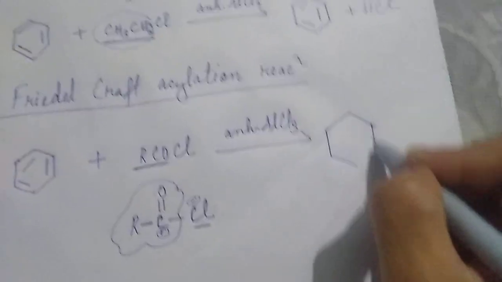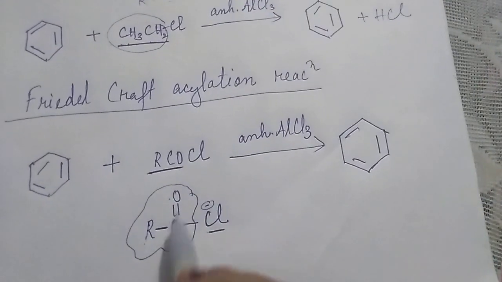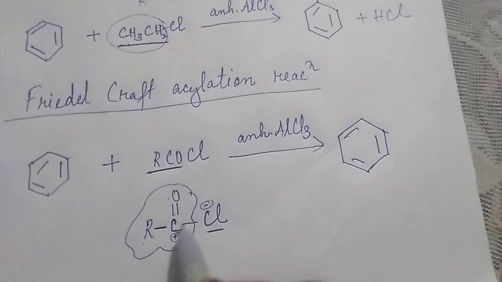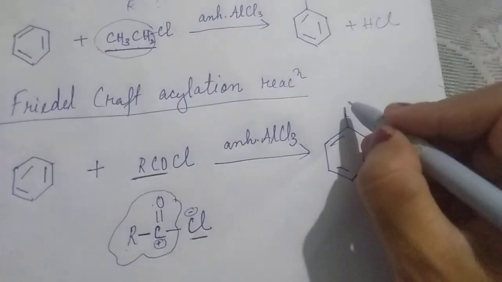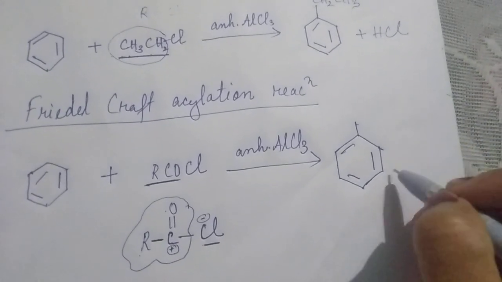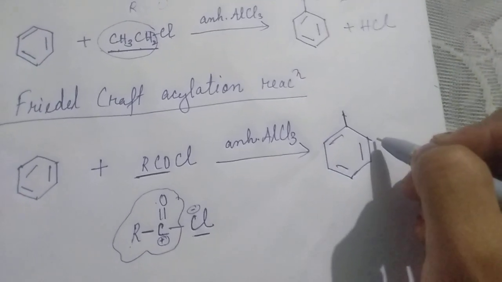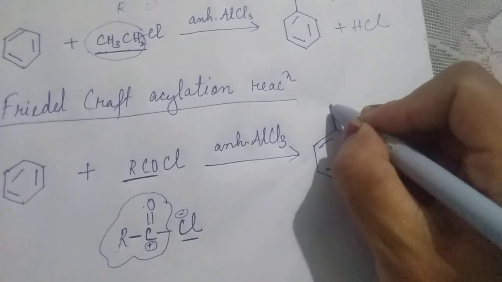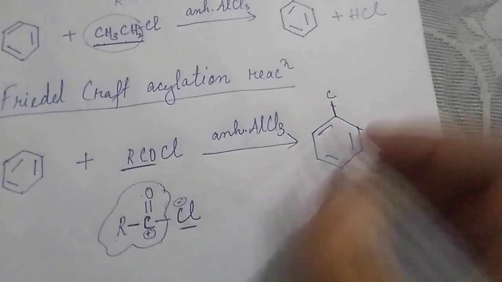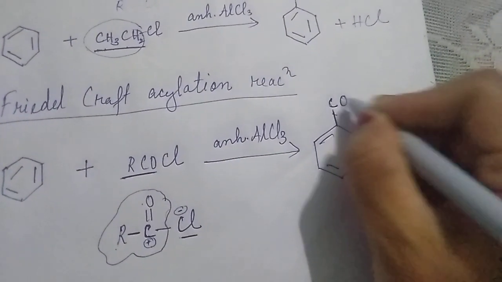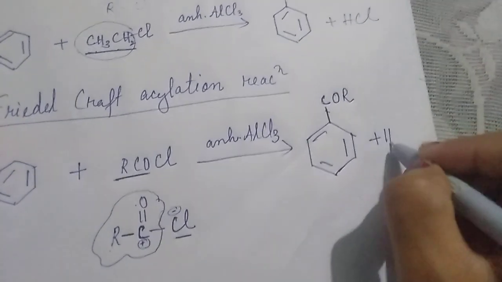What will be the product? Keep the benzene ring as it is. Then what group are we going to bring here? The electrophile. What is your electrophile here? RCO. So we will put a bond here. You can put the bond anywhere, no matter. We will connect where the breakage takes place. So this carbon, where breakage takes place, joins here, so COR. This is your product, plus HCl.